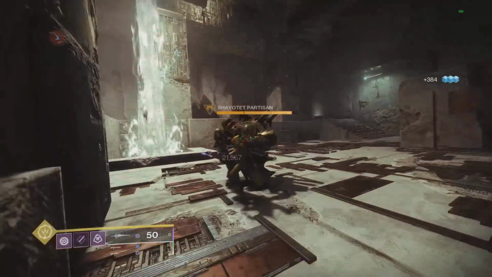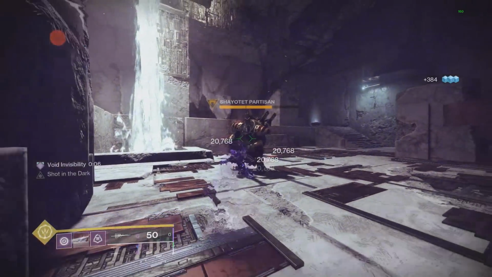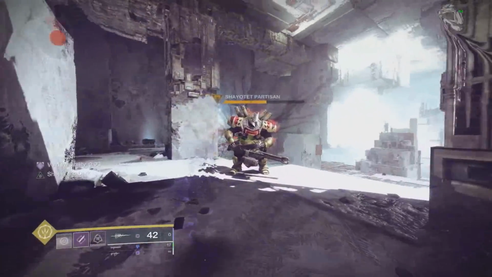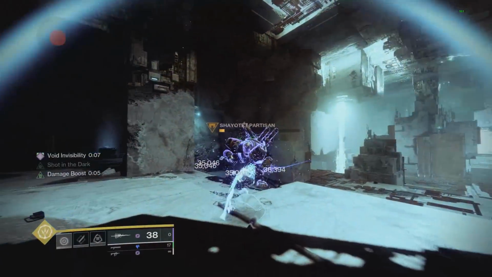So once again, if you go invis and stay invis, when you come out, you have an increase to the sword damage, just like what the exotic armor piece is doing, right? So now we overlap both effects.